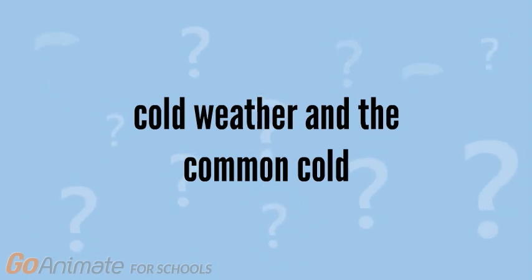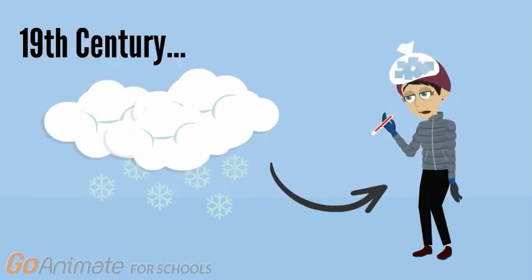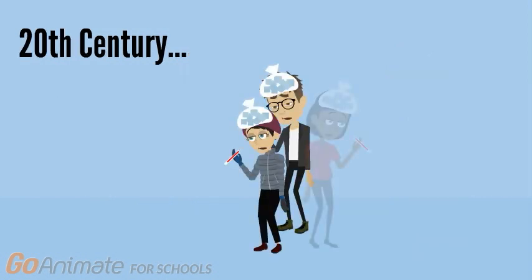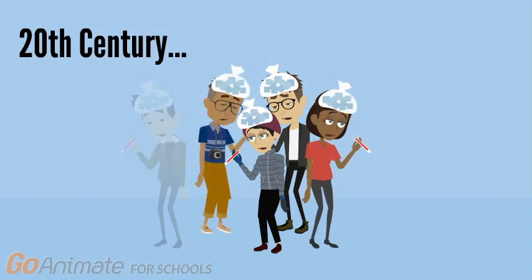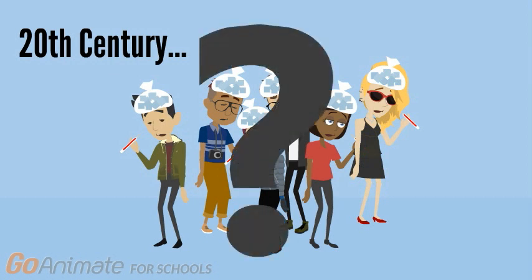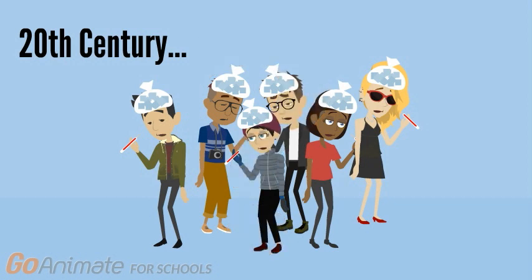If human rhinovirus is the main culprit behind the common cold and the cold weather only makes you vulnerable to catching the cold, how did this misconception arise? The question has been debated since the 19th century, when cold weather alone was first thought sufficient to cause the common cold. In the 20th century, the theory was modified — cold weather causes people to crowd in smaller spaces, increasing transmission. However, this had limitations, as individuals who work in offices all year round are still less likely to become sick in the winter, yet it remained the prevailing hypothesis for many years.